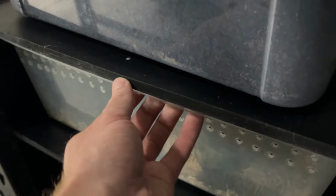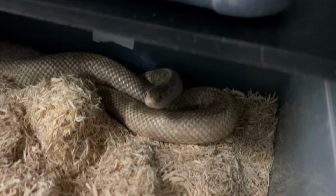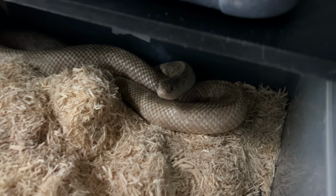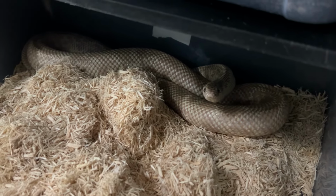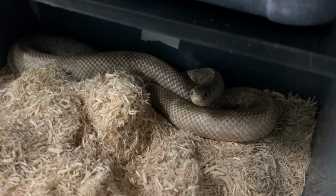My recent rescues, she's by herself over here. She was actually given to me because she's aggressive, but she's actually super friendly. She is a king snake. I forgot the exact morph, but she's super cool. She looks very healthy, so we might start using her for shows soon. And by soon, I mean in a few months once I could completely trust her not to bite me. Not that she has or anything, but just to be safe.